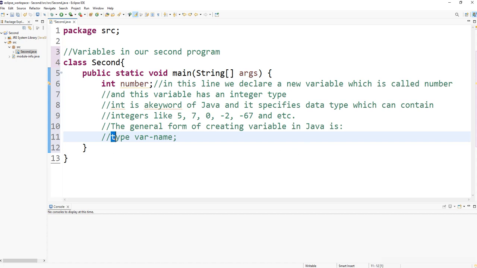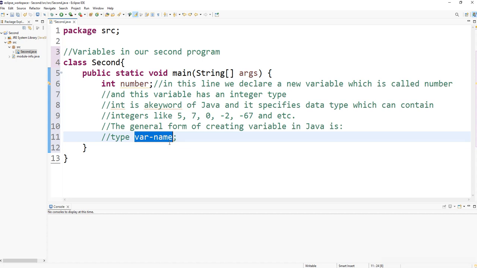So type specifies a special data type which can be used in Java language. The simple types of Java language are integer, character, floating point, boolean. And the second word, var name, means it is the name of our variable. Using this name, we can interact with this created variable.